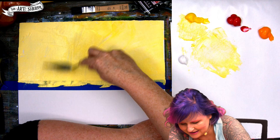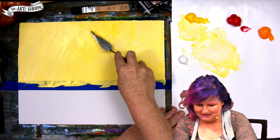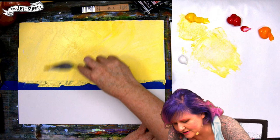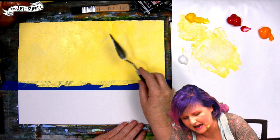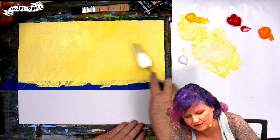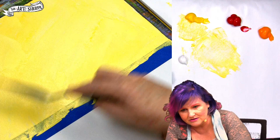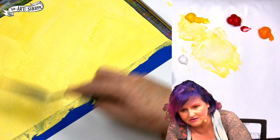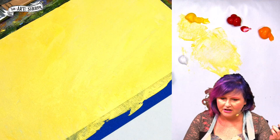I'm only being quiet so you guys can enjoy the scrape, just in case you're enjoying the scrape. When I'm putting this out, my knife is pretty flat to the surface, but the weight of my stroke when I'm scraping out is to the right edge. It's pretty flat, but I have a slightly greater weight on the right edge — that's not something you necessarily can see from a camera, so I've got to tell you about it. The scrape is coming out and the weight of the scrape is at the right edge. See how that's moving paint? And that's how we get the entire surface covered with that lovely bit of yellow.